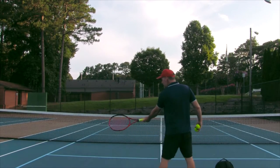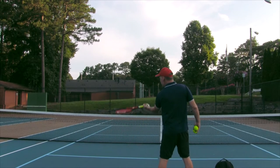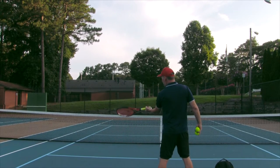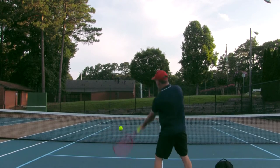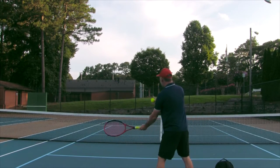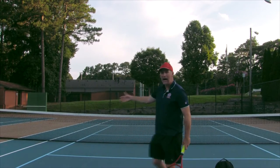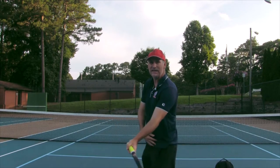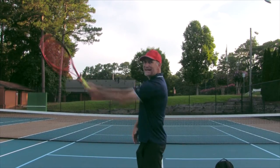I'm here, I have my semi-western grip. What I don't wanna do is any tweaking. I don't wanna move my hand up and open. I basically wanna keep my hand in the same position and just get beneath the ball a little bit and push my hip at it. And you can see that that ball has some rotation. Notice that the ball is going up and down. So it's basically here and just boom, here, boom, that's it.